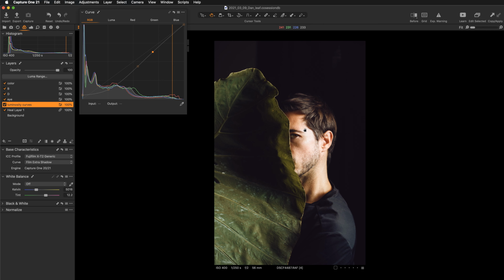Remember that you can always hover over the image and you will see the vertical orange line that is moving along the graph. So that way, for example, if I don't want to move over and affect this part of the highlights, I can see that this point needs to be moved a little bit towards the right, and I still have room here to make those midtones a little bit darker if I want to. So you can be really super precise when you are working with curves.